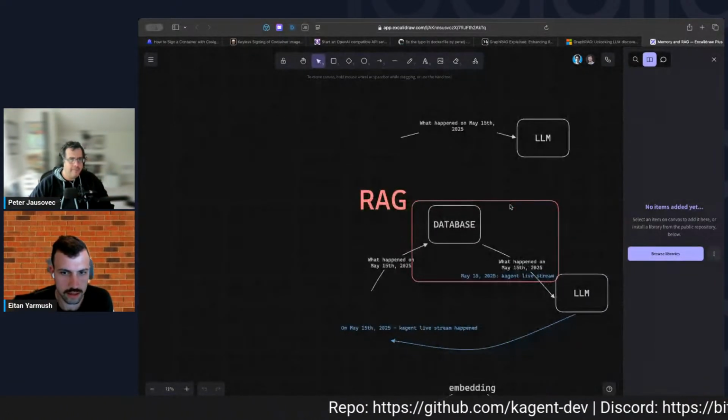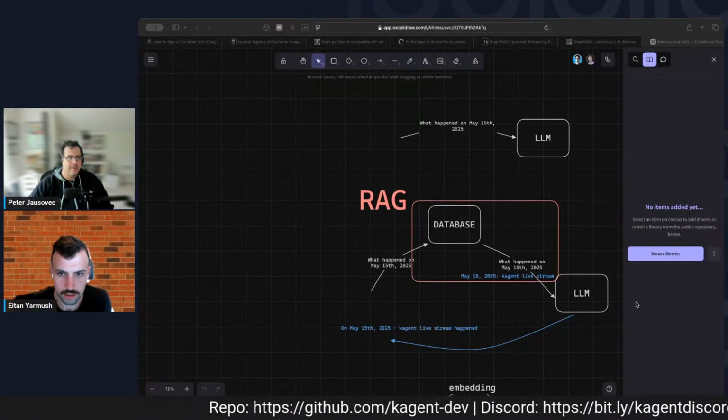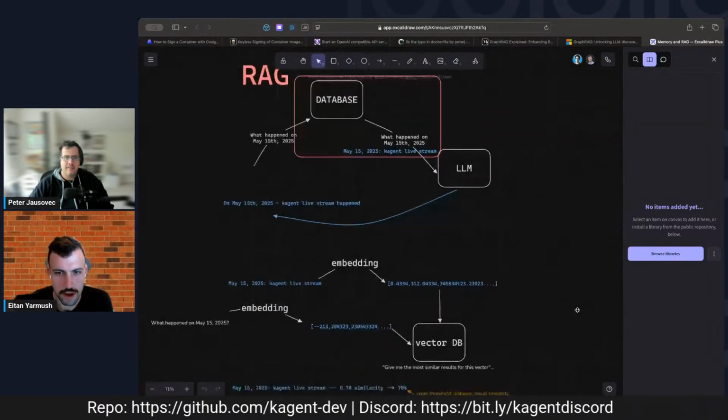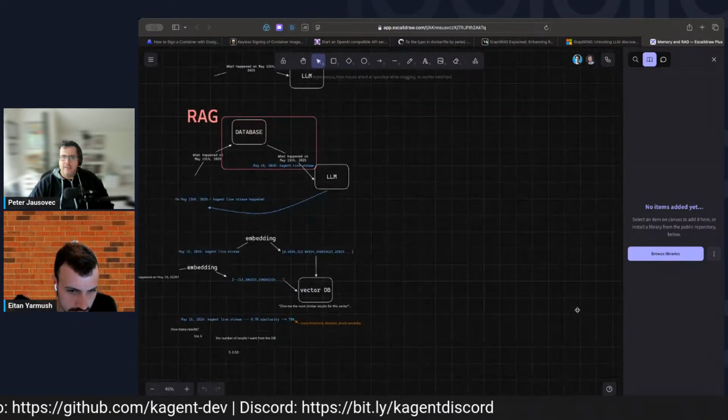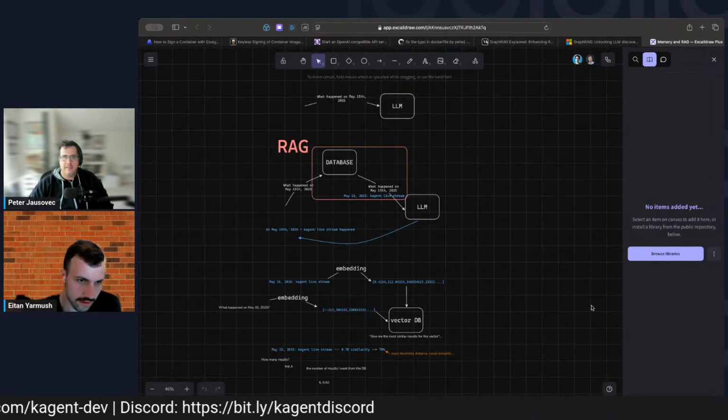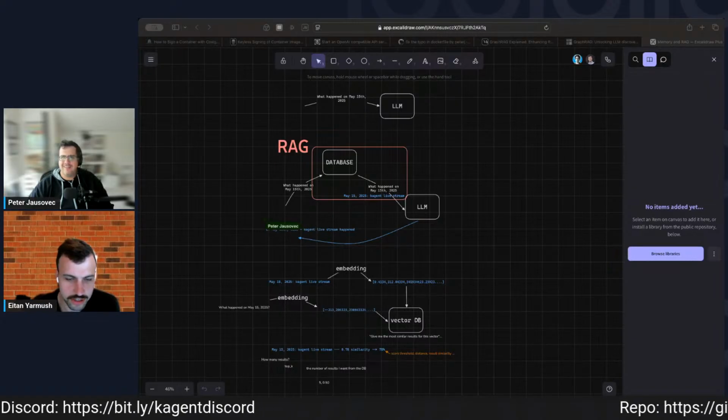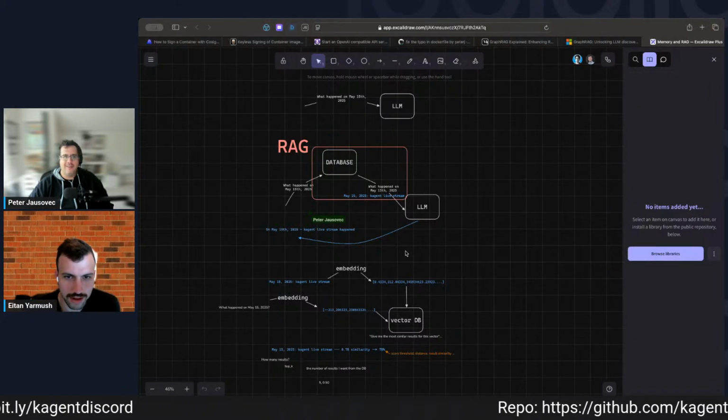You got it? Share screen. Hold on. Wait. Do you have to restart? No. Share this window. Can you see my screen? Yep. Okay, cool. Yes. So my Excalidraw is in dark mode, so sorry for that. I actually just don't know how to switch it. So that's where we're at.